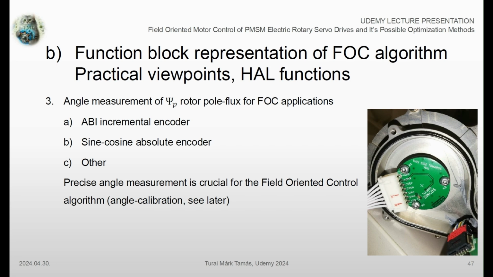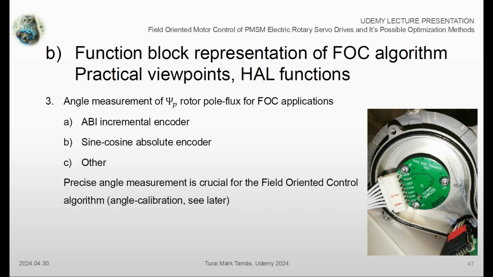The typical resolution value of such encoders is 2 to the power of 12 increments for a whole mechanical turn of the rotor. From this information, we can calculate the mechanical angle resolution for an increment step of the encoder signal. Usually, the angular information is forwarded to the function software as a PWM value at the output of the encoder integrated circuit, which means that the mechanical rotor angle is interpreted between 0 and 100%. It is worth mentioning that the angular information can be channeled via several communication formats, but the main sensing principle remains the same, using the previously mentioned GMR elements.